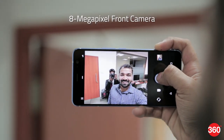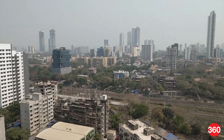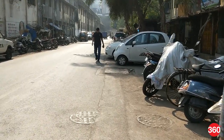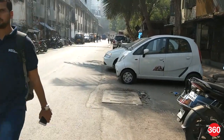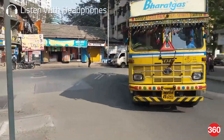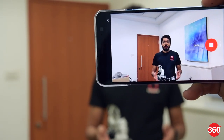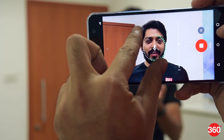The 8MP front camera took good selfies and did not require any adjustments. The U11 Plus handles video recording brilliantly and is capable of recording up to 4K resolution. It has optical image stabilization which greatly reduces shake for stable footage, though we found OIS worked at 1080p but not at 4K. You can also record video with 3D audio using the four microphones on the phone, or Hi-Res audio at all resolutions. 4K video is limited to 6 minutes and the phone gets warm to the touch. Acoustic focus uses the microphones to focus on a subject's voice over background noise. The selfie camera tops out at 1080p with 3D audio support but no OIS, so a steady hand is needed.